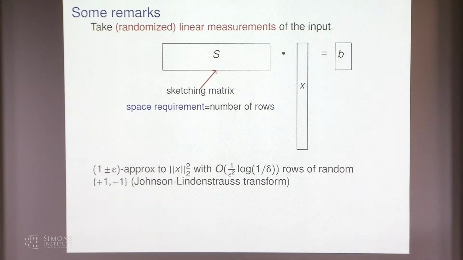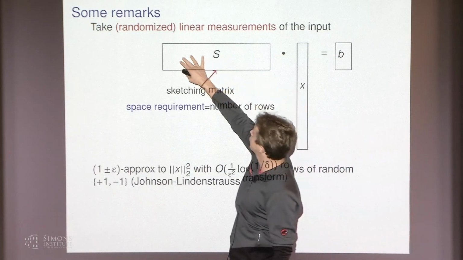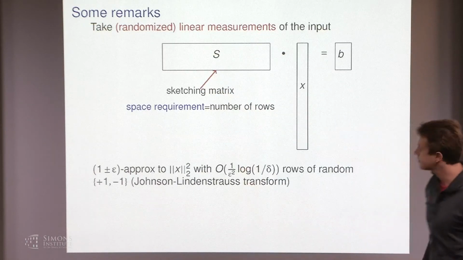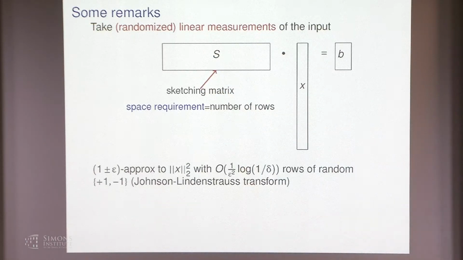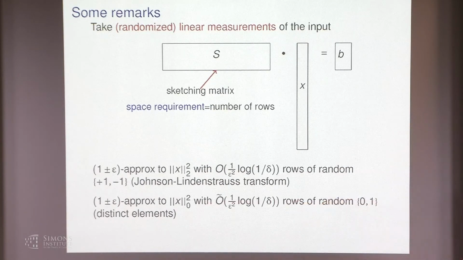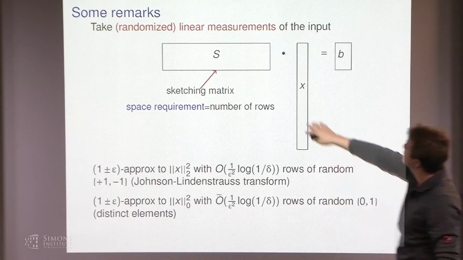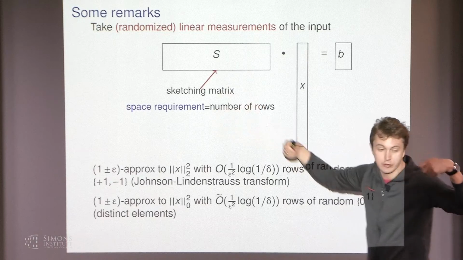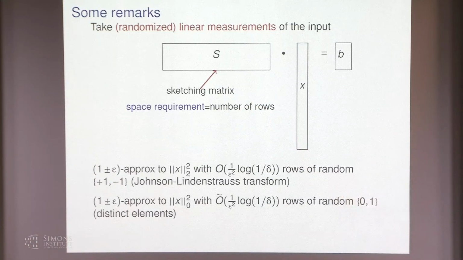Very good. If I want to approximate the L2 norm of the frequency vector, then my matrix S is basically just a matrix of random ±1s. And the decoding is just taking averages, for example, if I have enough independence. If I want to approximate the L0 norm, then I generate the matrix S to be a matrix of zeros and ones, sampled at geometric rates. And the decoding then just takes medians.